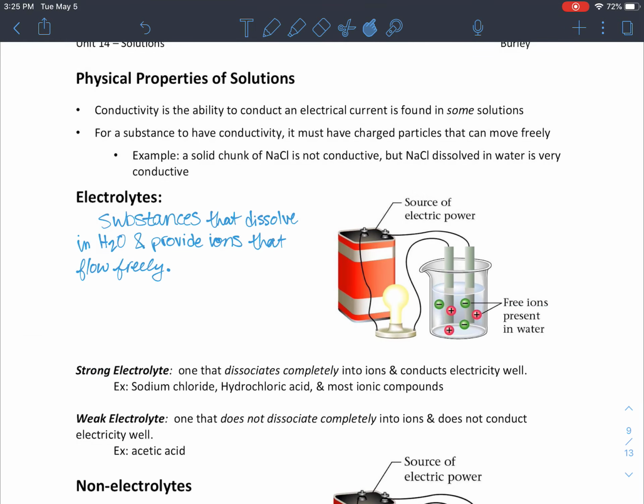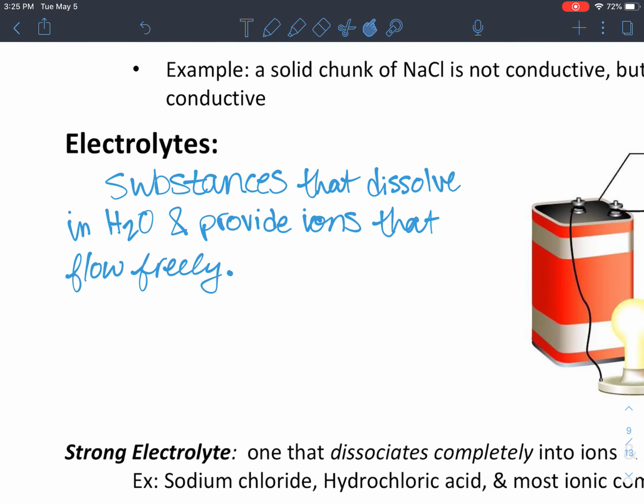If you think about where you've heard this word before, electrolyte, a lot of times you've heard it in sports drinks. After playing a really hard sport, or running, or after practice, people say, make sure that you drink a Gatorade or a Powerade or replenish those electrolytes. That's because when we sweat and work really hard, our sweat also has salt in it. So we lose a lot of those salts.